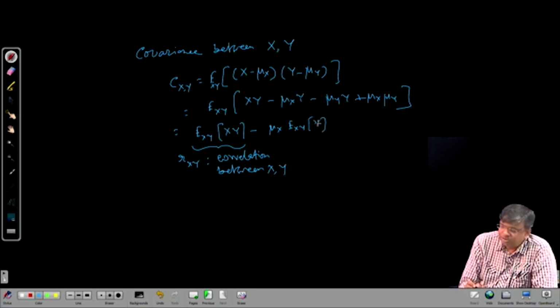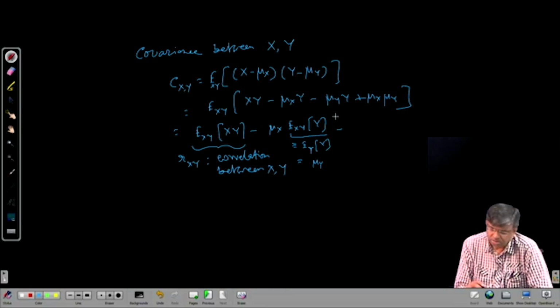But I told you in the previous lecture that if there is a function and the function here is just y itself, it is a function of one variable and you have got other variables also with respect to which you will carry out the expectation, then those variables simply drop. So, x will drop. So, this is equivalent to E y y, which is equal to mean of y, that is mu y.